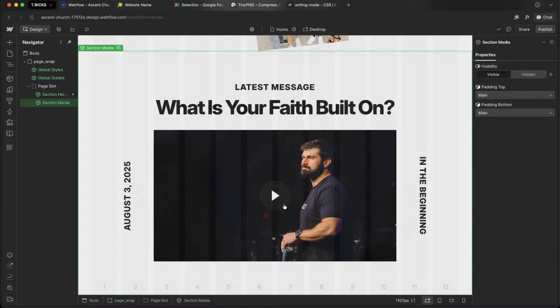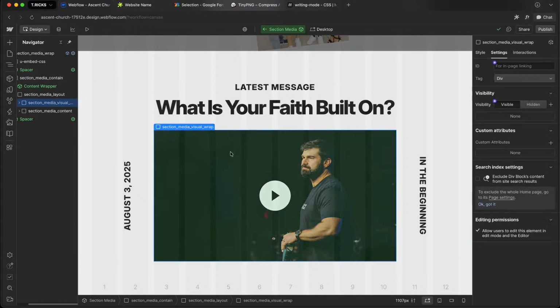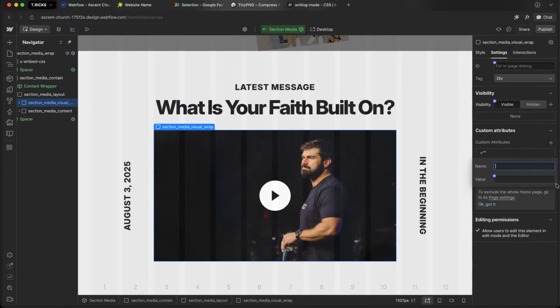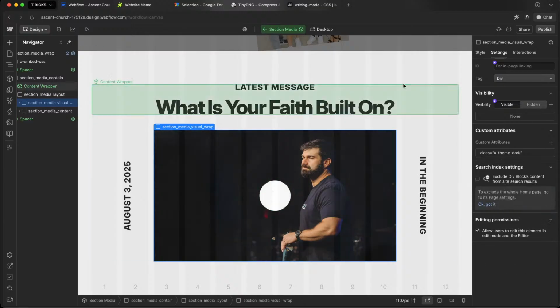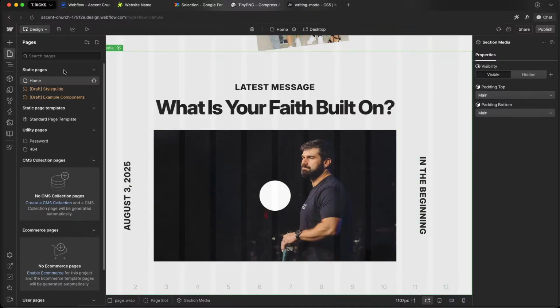And then the hover is not working right because this needs a theme of dark. So I like to just move this into the class attribute so that way it's out of the way. It's not getting in my way when I'm trying to style things in the style panel. And I didn't set up my theme dark kind of button stage yet, so yes, I should do that.